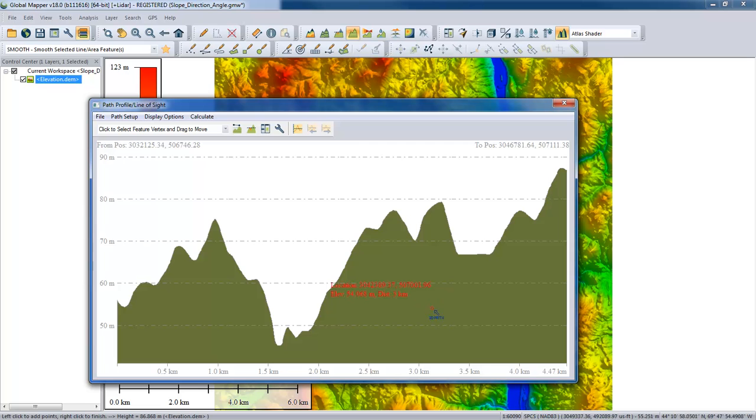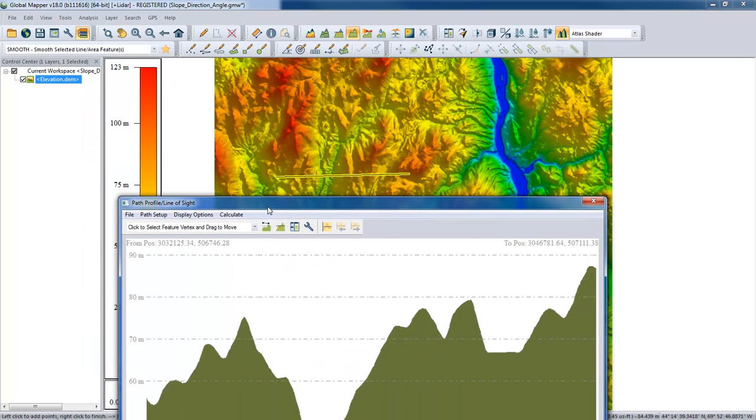So we can customize some different things in here. The terrain color here that we're using. So we've got a cross section now of the terrain here, from the beginning of our line to the end of our line. And we also have some coordinated highlighting happening. So as I'm moving over this graph, I've got an X also moving around on my 2D or top-down map as well.